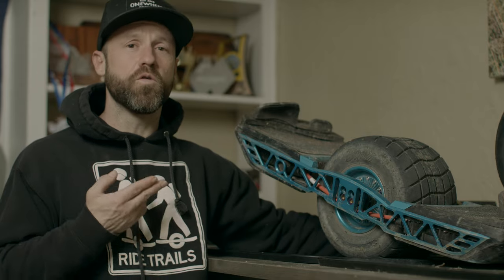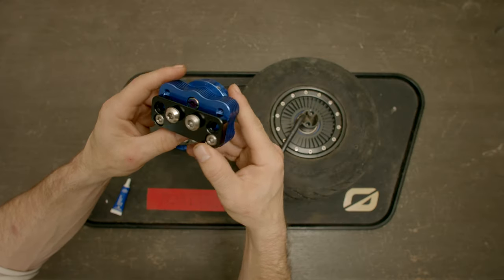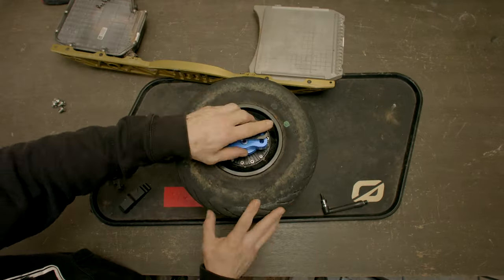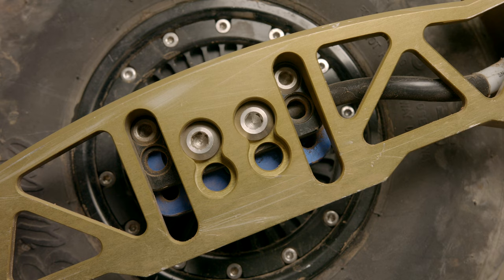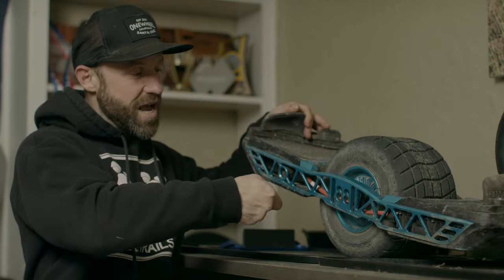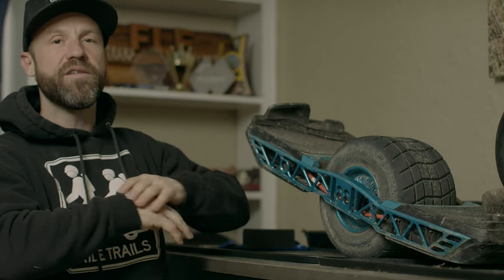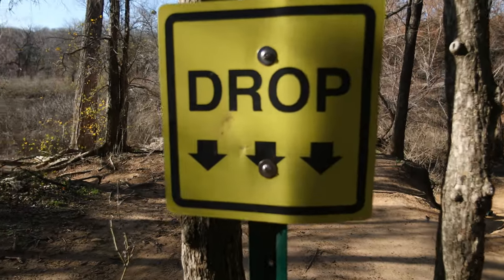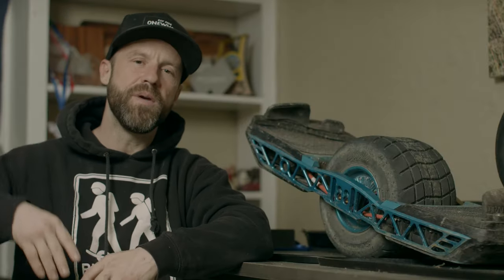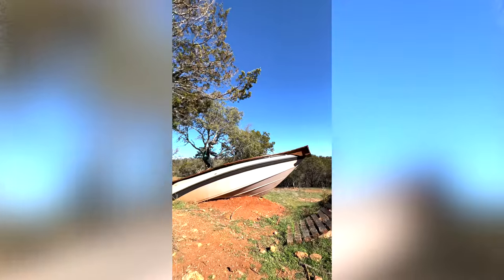These rails go great with our brand new ice blocks, which have five additional height settings, and each setting is 12 millimeters apart — so you can really dial in your board. With these rails that have slots and our ice blocks, you can actually change the height without even taking your whole board apart. We've made these parts and pieces to work hand in hand to give you performance at your fingertips.